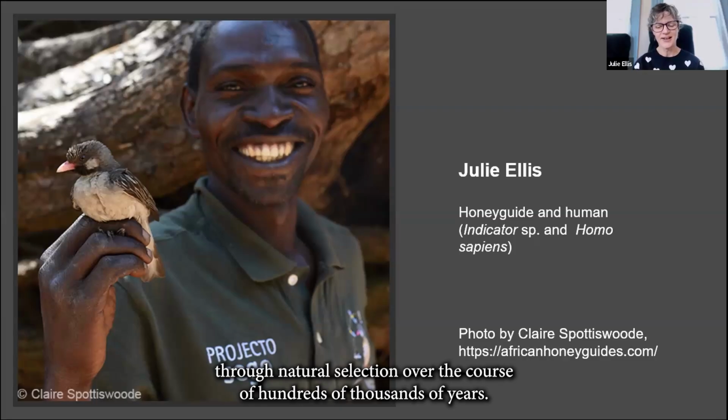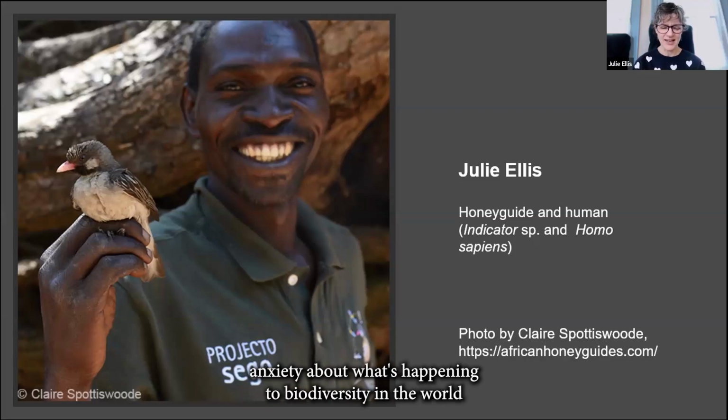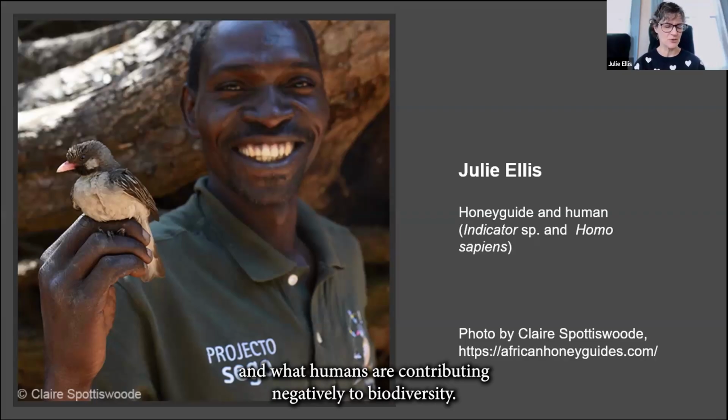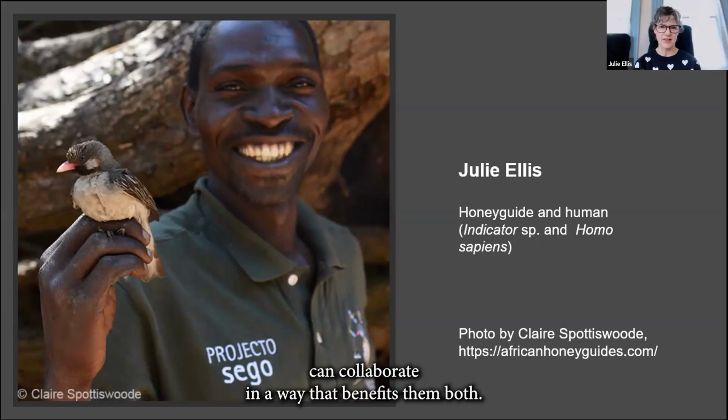And I chose this example because as a biologist, I have a lot of anxiety about what's happening to biodiversity in the world and what humans are contributing negatively to biodiversity. And I like this example because it demonstrates how humans and animals can collaborate in a way that benefits them both.